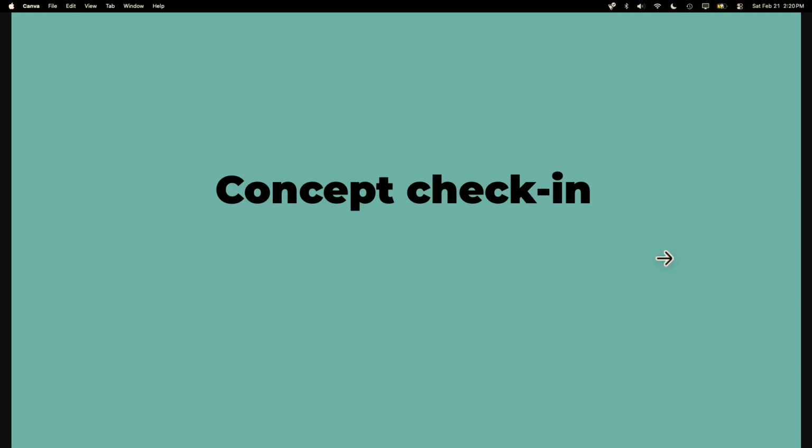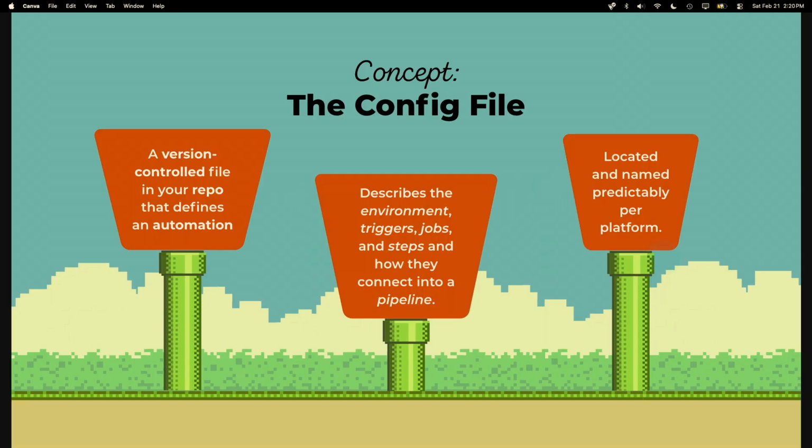And I learned so much during this process of setting that up. And I just want to check in about some of the high-level concepts that are really important in this process. So the first concept is the whole idea of the config file. The whole idea that you have a version-controlled file that lives in your repo that defines an automation.